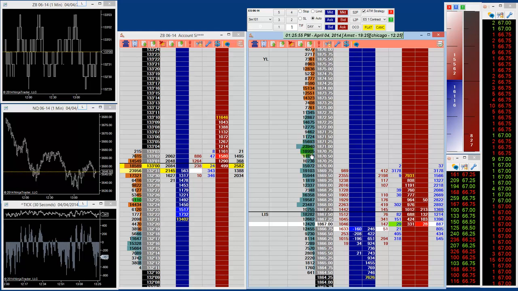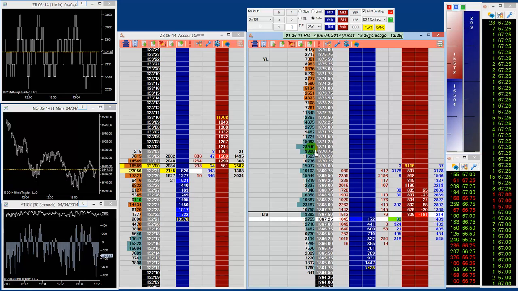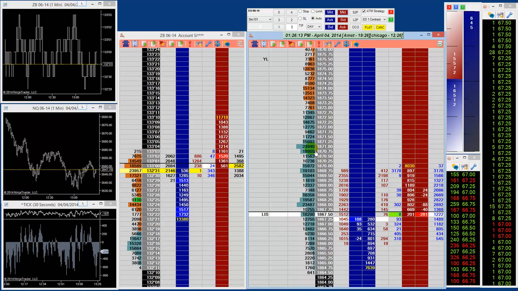It's going to go bullish, bearish, bullish, bearish, bullish, bearish, just because it's in an area where there's been a lot of two-way trading. So when you get to an area where you kind of expect a lot of two-way trading, the order flow is not going to help you a lot.